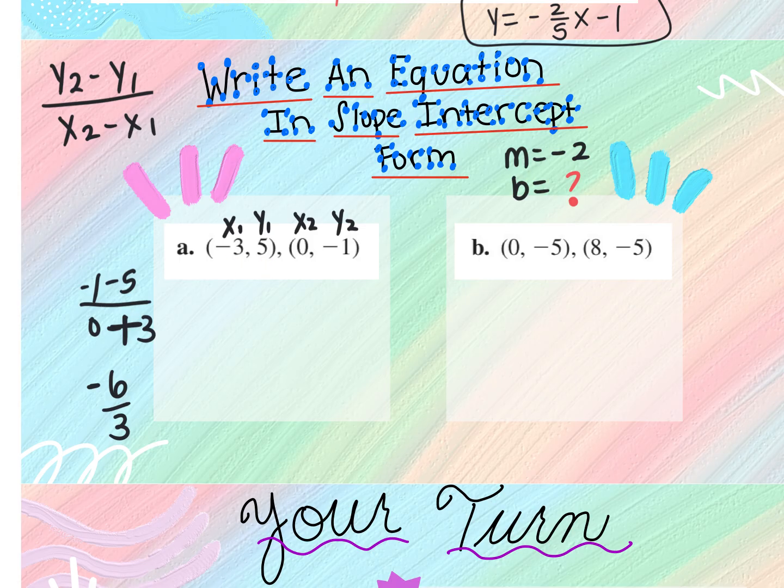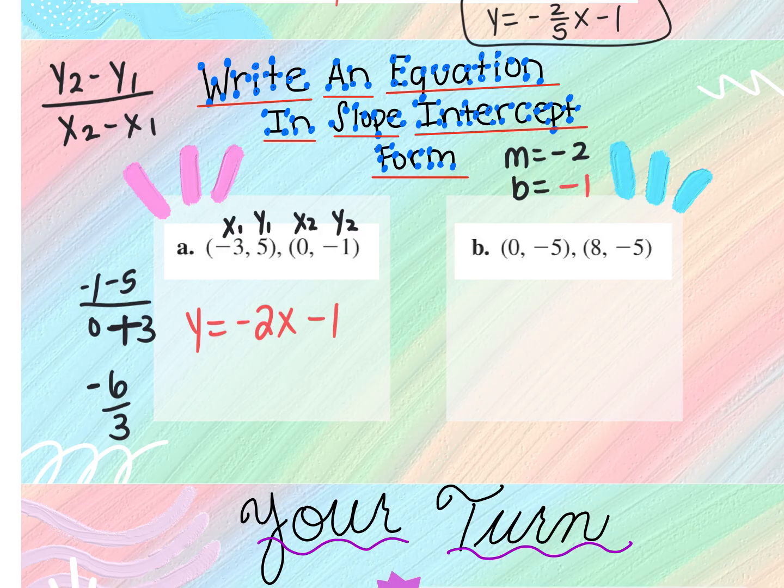Now, this isn't always going to happen, but in this question it did. Do you see how this says 0 comma negative 1? Is that the y-intercept? In this case, that is the y-intercept. You didn't have to do any work, so you know the y-intercept is negative 1. That's not going to always happen. I'm going to show you what to do when that doesn't happen. When that doesn't happen, you're going to have to do some math to figure out that y-intercept. So the equation would be y equals, the slope was negative 2. Do not forget the x. I see it all the time where kids will forget to write the x. If you just write negative 2 minus 1, that's not an equation. Negative 2x minus 1 would be your equation, right?